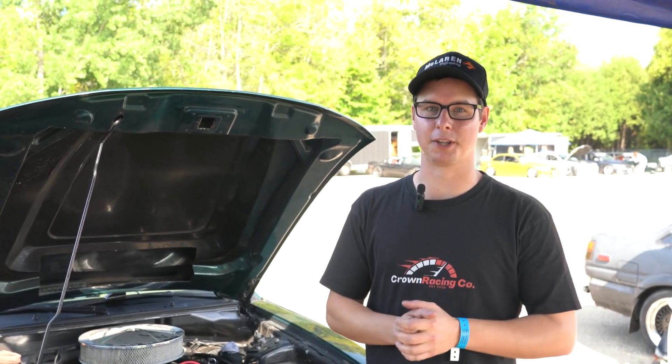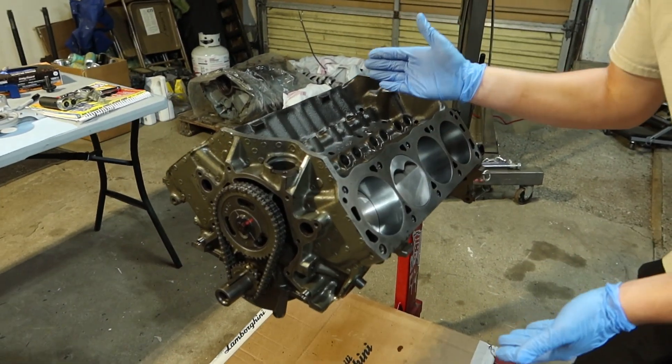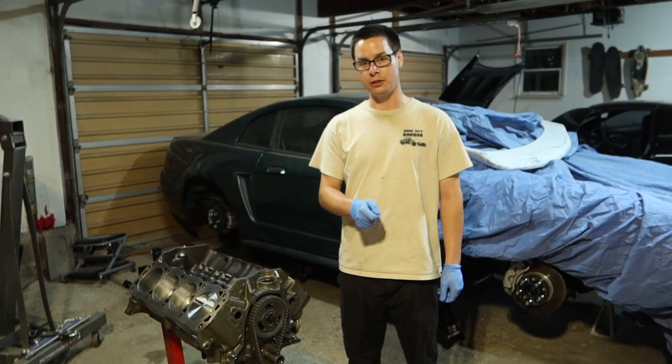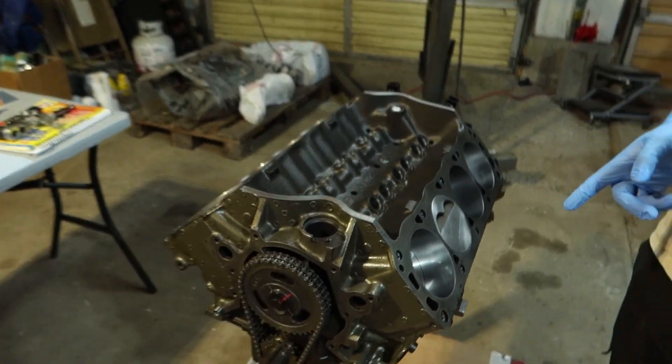Big sad - I just blew up the engine in the Mustang and finally let the ghost out at the drift event. I ended up damaging that bore bad enough where I had to break out another block - which is super exciting because this is the OG 351 block, the first block I ever learned how to do the swap on. Thankfully this block was only 30 over and these Wisco forged aluminum pistons are 40 over, so I was able to punch the block out 10 thou. We got two new pistons for the front cylinders and reused the back. This time we're at 9.2 to 1 compression, upgraded cylinder heads with way more airflow, hopefully making more power with more durability.